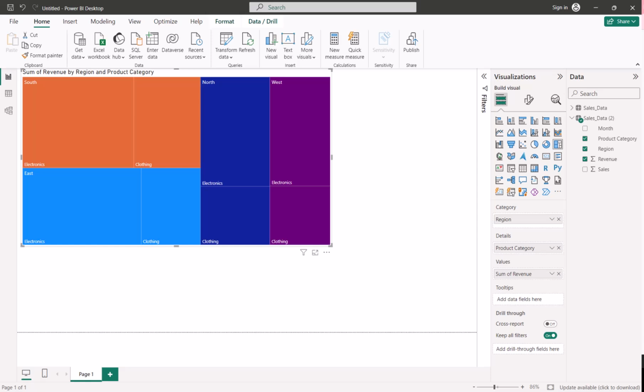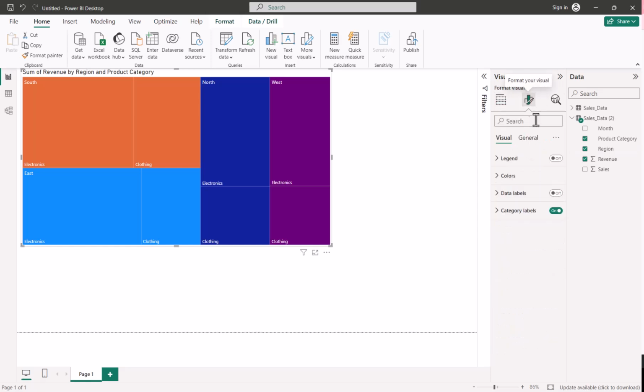The best practice for this chart is to try to use a maximum of 2-level hierarchy to avoid any kind of messy result. Here we have only 2 levels, category and subcategory. Also ensure a clean color gradient, and try not to use too many colors. Add a clear label and title for context. Here you have the format options for your visual.